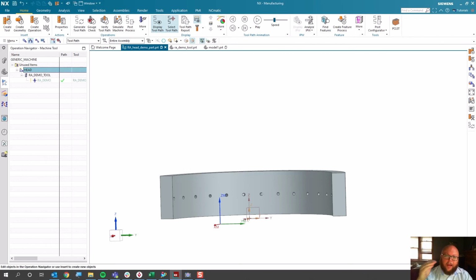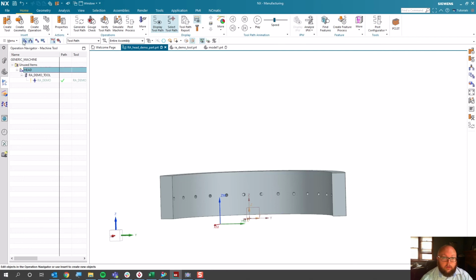Really, it's just going to apply those offset values to your posted output. So you have to be very accurate with those head values. And again, this is depending on your machine tool, how you teach your tools and things like that. So we're just really talking about from an NX point of view here.